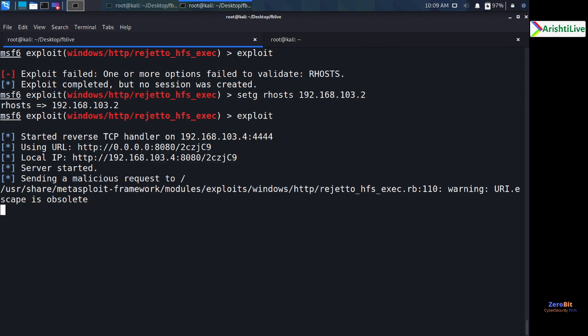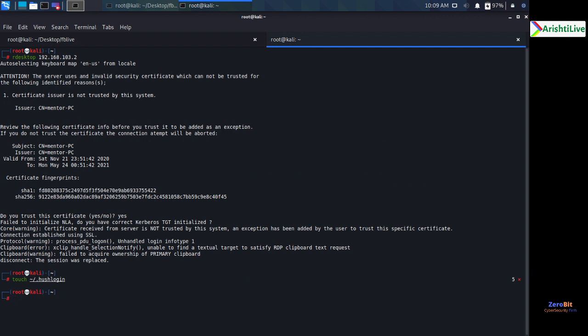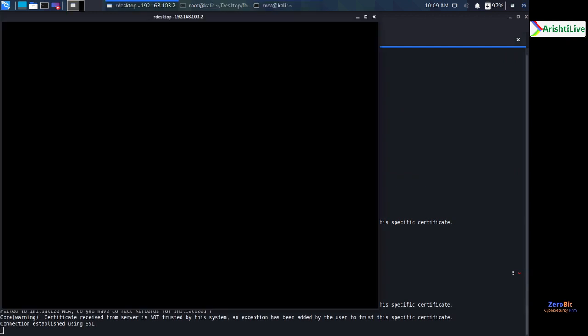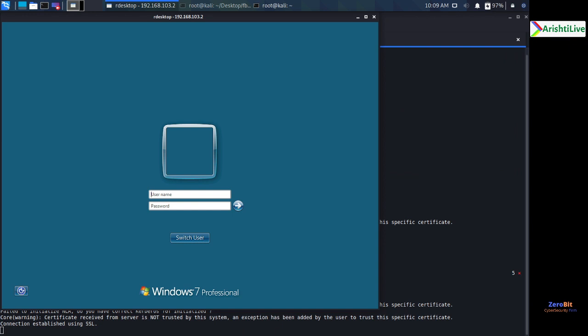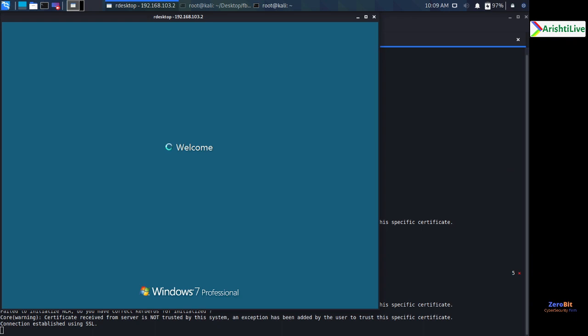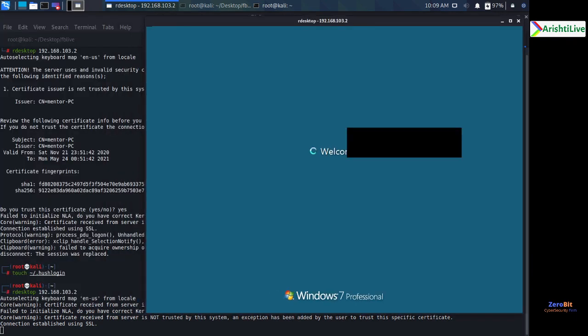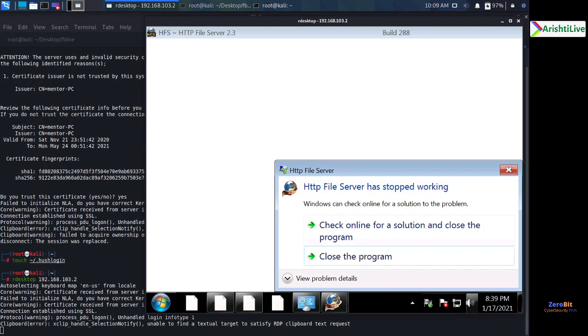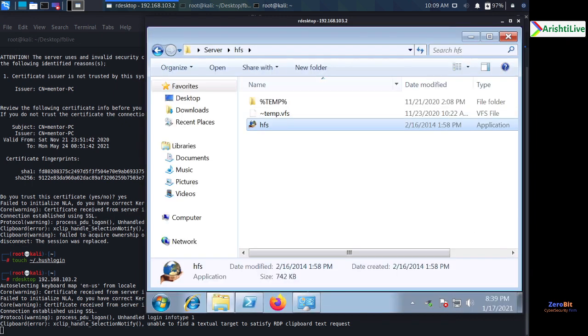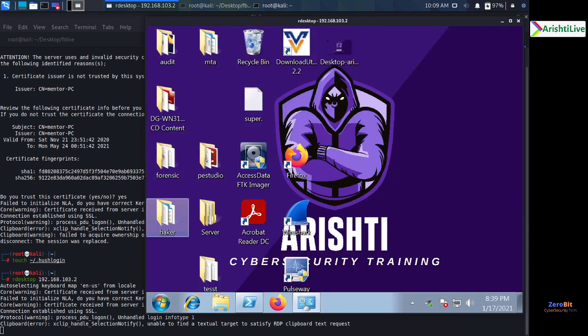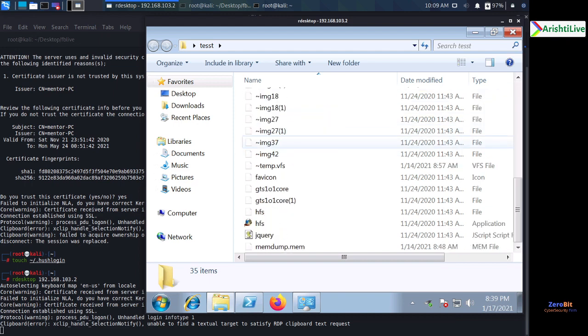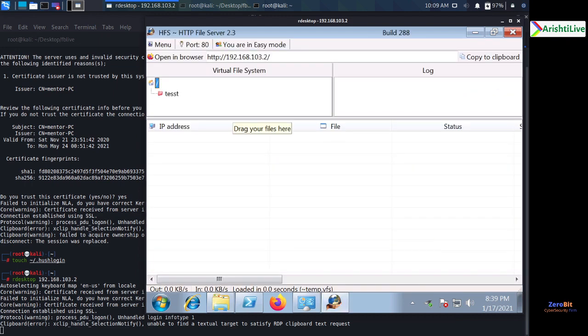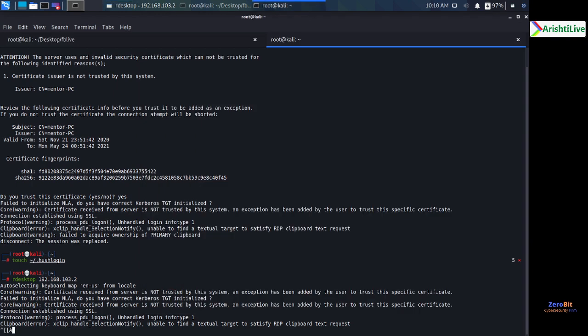And basically what is happening is if you log back in to our remote desktop, so the username is mentor, password is the same, and we can see, oh, it's crashed. So we can see our HFS does crash. So let's run our test server real quick, shall we? So we run it. Let's go and try to exploit it one more time.